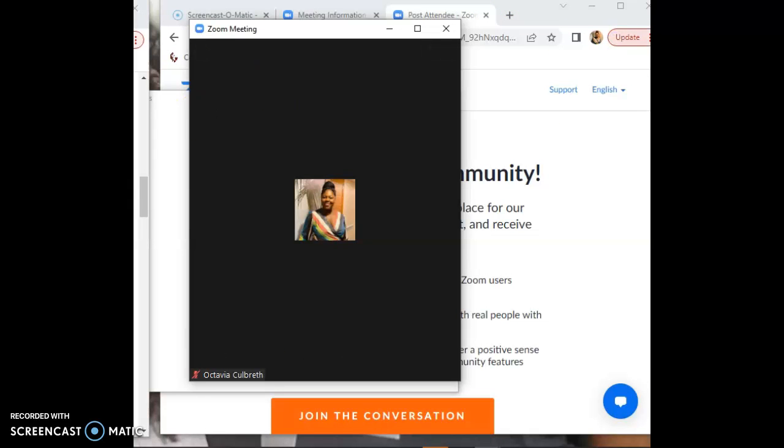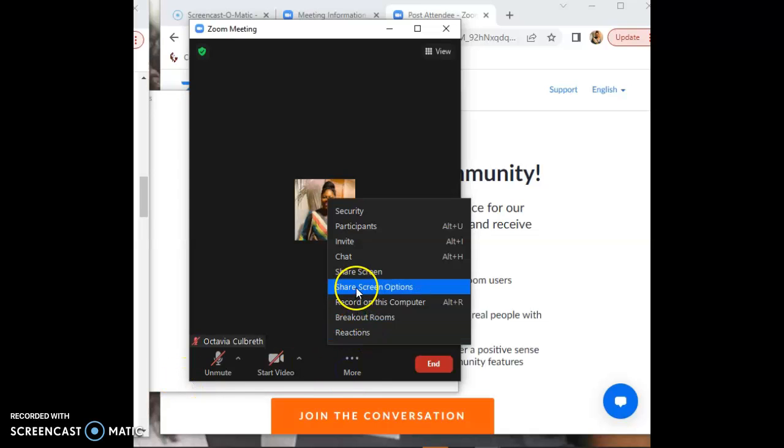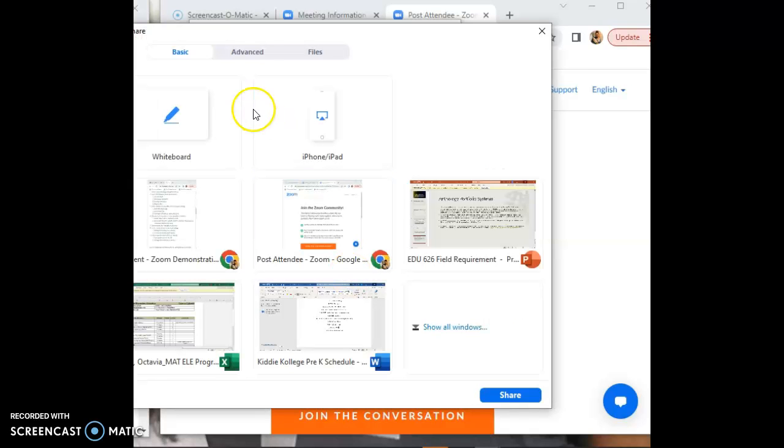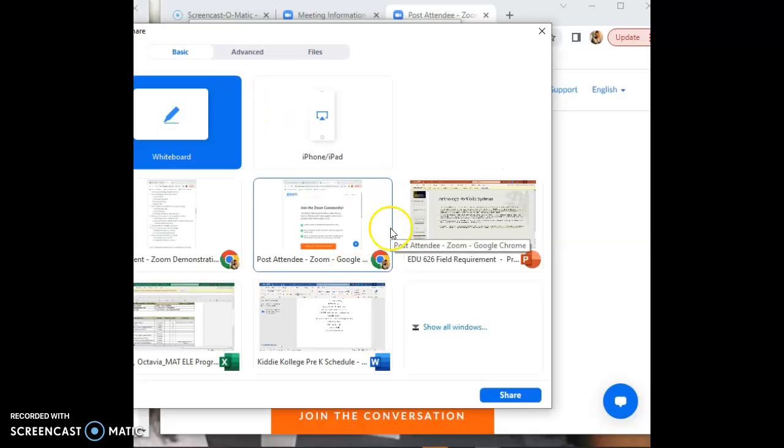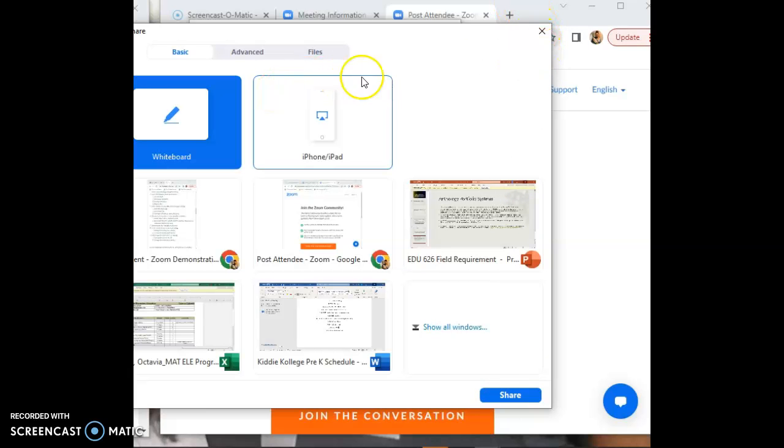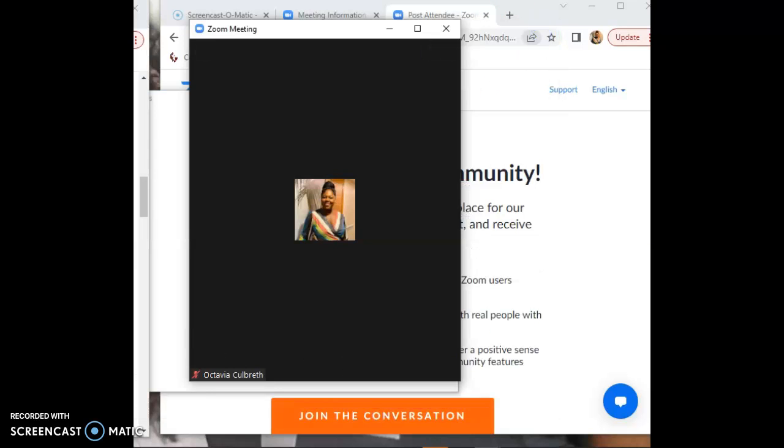There is also a feature when you share your screen, it will also allow you to share your whiteboard. Whiteboard is where participants are able to write and do some annotations, and then the entire participants will be able to see what has been written. Moving right along, the next feature would be the muting and unmuting of the microphones. So muting is here. Right now you can see the microphone and you can see that it's green. That means that whoever is in the Zoom can hear my voice.